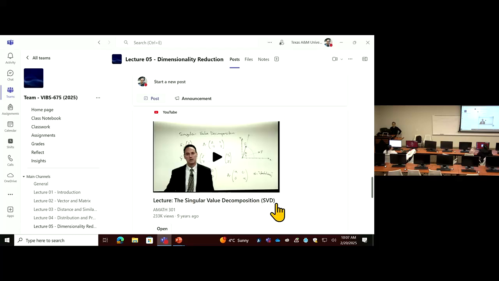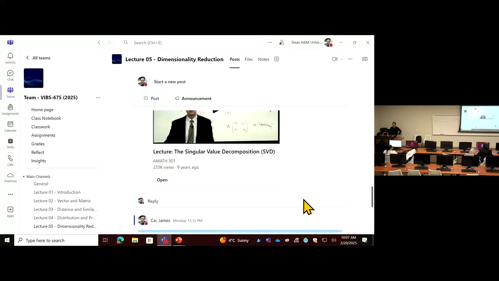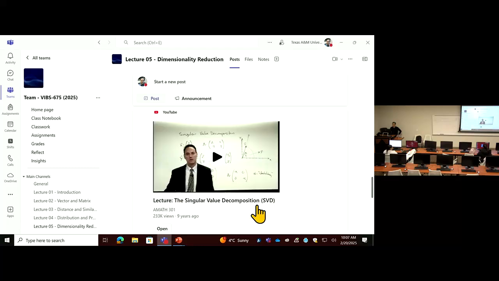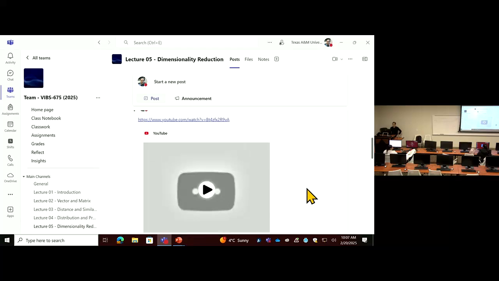SVD is essentially a PCA; a PCA can be done through SVD. If you want to know this decomposition method, you can watch the video. He's going to talk about this rotation matrix and also how to do this decomposition. We will come back to the decomposition several lectures later, but if you can watch this, it will give you some good ideas.